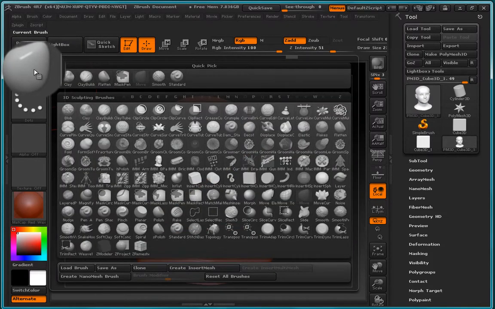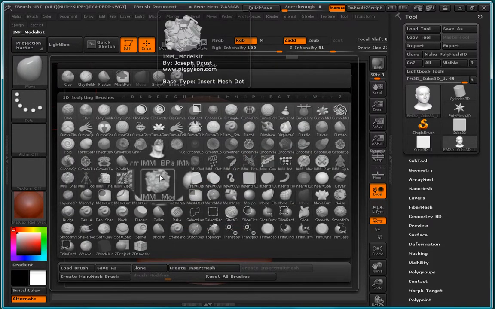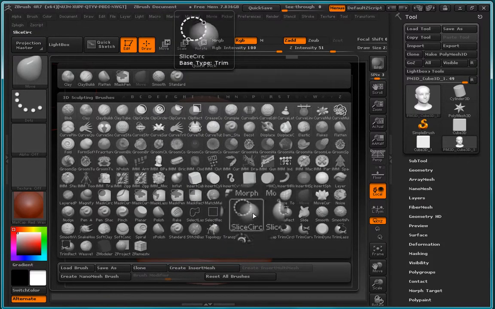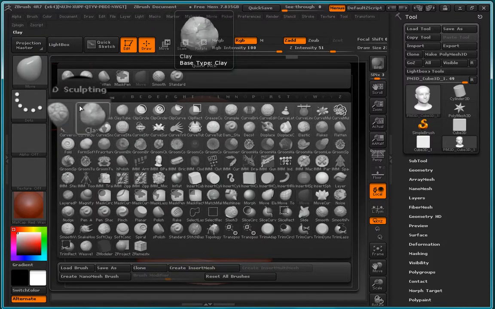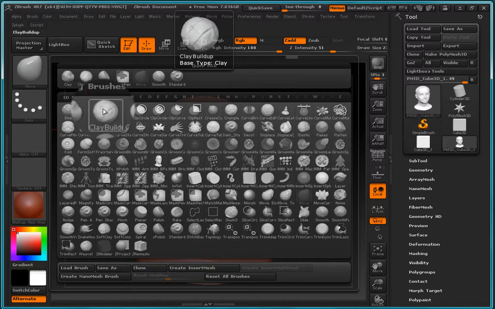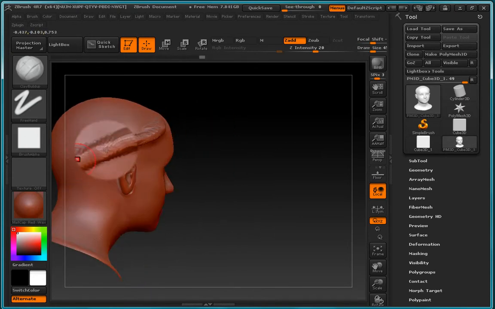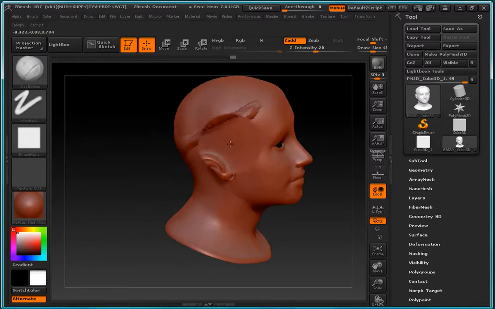So there's really a whole host of different brushes that we can use in here, and as I said, going through each and every one of these is going to take a long time. So I strongly encourage you to look through these and see what each one does. So for instance, another common one you will see people use will be the clay buildup, and this is what people tend to use when sculpting most of the time. So this will just give the effect that you are building up clay, just like how clay would be built up in real life here.